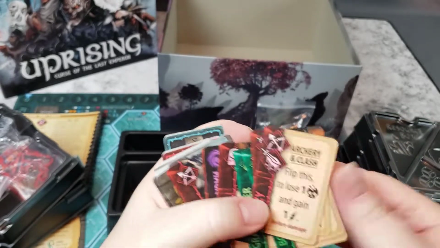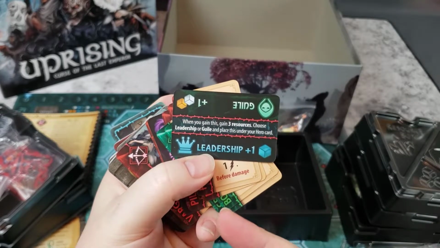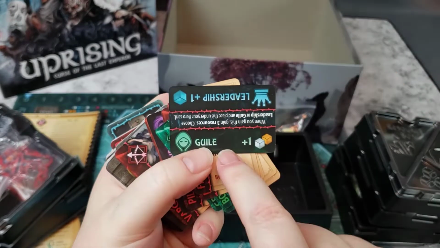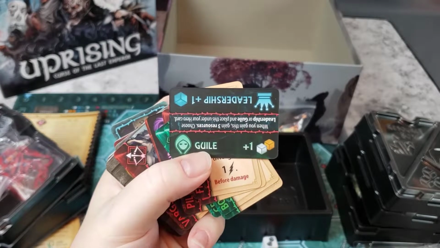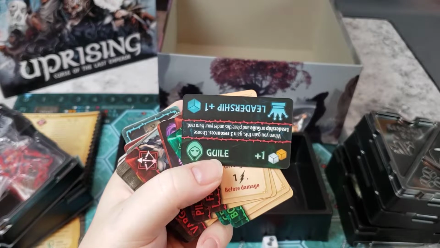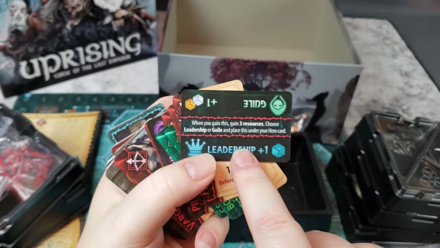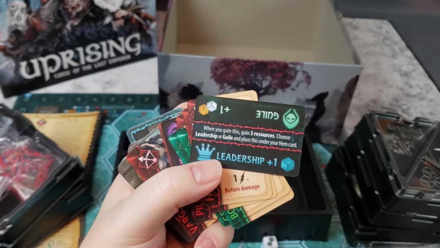So again, little things that you can gain, like this one. When you gain this one, you gain 3 resources, and then you're going to choose one of these. Either you're going to increase your leadership by 1, or you're going to increase your guile by 1. Sometimes when you do things, it will specifically increase one of your stats if you gain an item or something like this. Guile, as you can see here, gives you either 1 white or 1 yellow die when you roll, and then leadership gives you 1 blue die. The dice all have different sides, and I believe there's a cheat sheet for that.